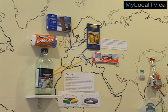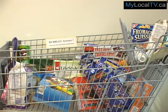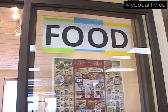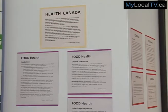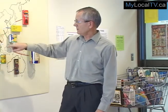Have you ever really considered where the food you eat comes from and the process it goes through to get to your local grocer or restaurant? Food, Origins, Owners, and Ingredients is a new exhibit at the Swift Current Museum, targeting these and other food-related topics. Hugh Henry is the designer behind the exhibit and explains the overall goal of the project.